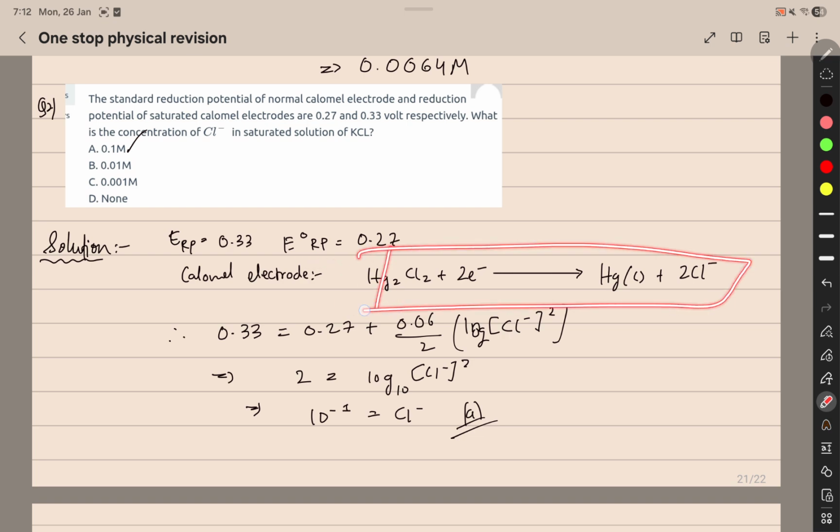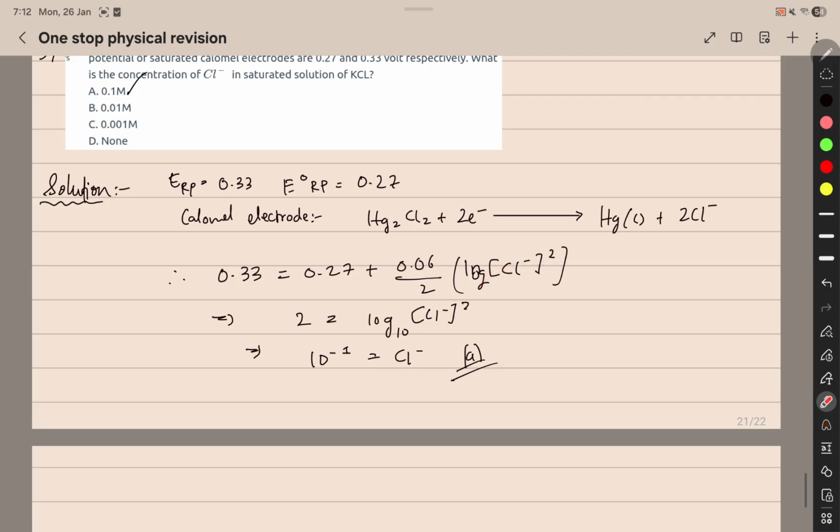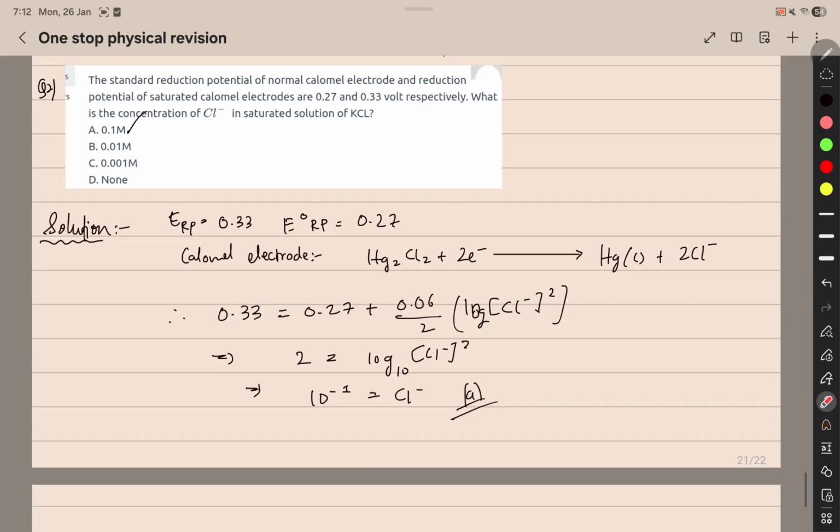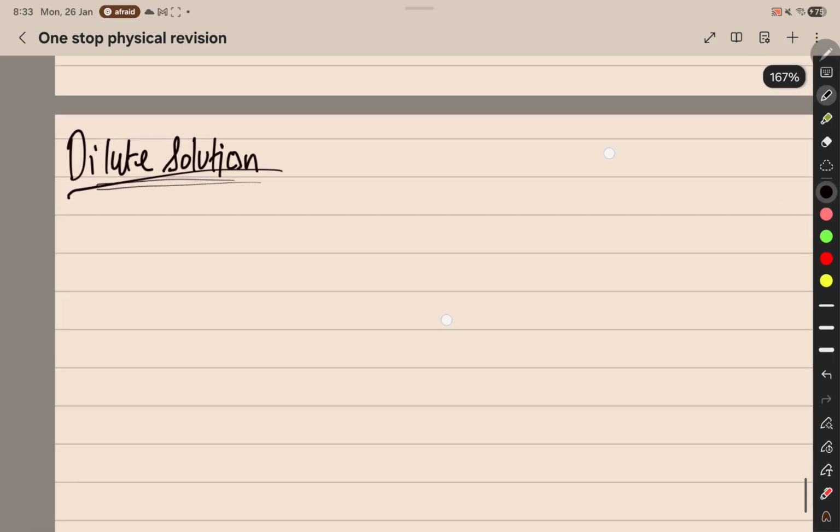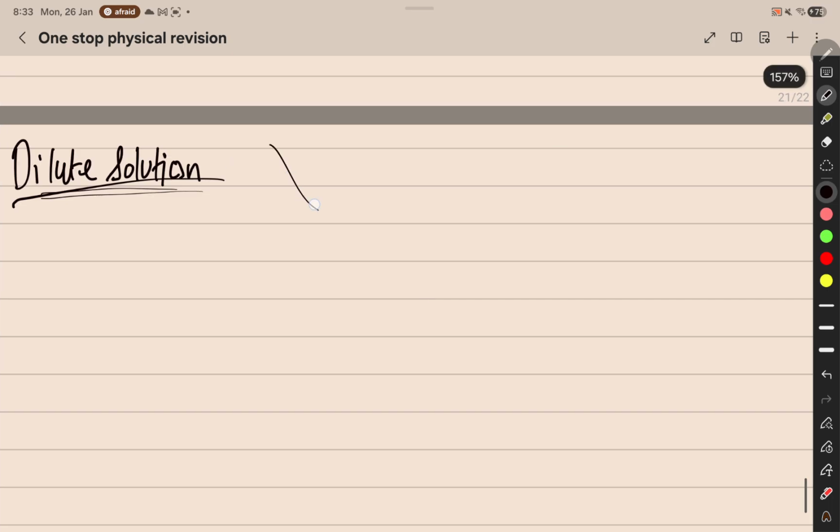You write the equation of the calomel electrode, you place in the values, and you get the answer. That's how simple. JEE Mains is just going to be like this. Maybe they won't ask calomel, but I'm hoping they do, because half the population will have no idea of it. I'm not doing dilute solutions, cry about it. There's basically nothing in this chapter. What should I do? I'll just summarize it with words once.